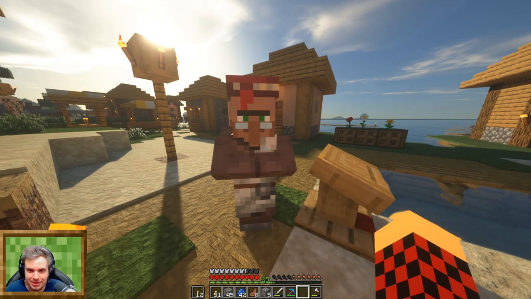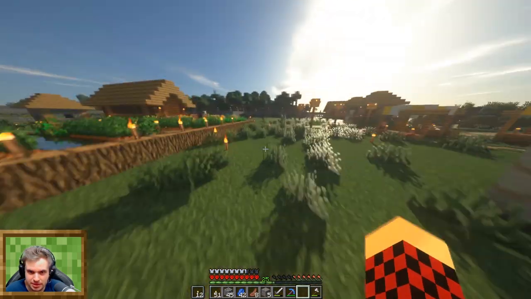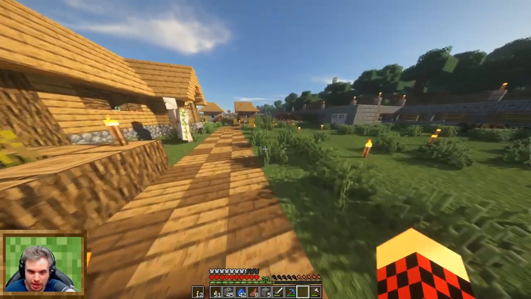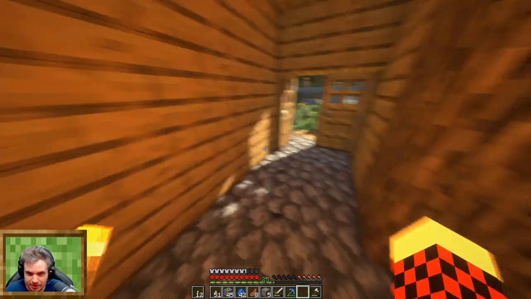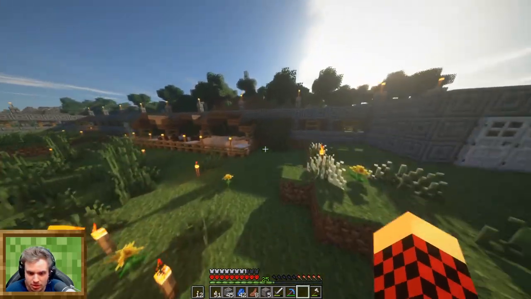Here you are. You are staying in this village forever. You will never die. I will protect you with my life. Mending books. Here we go. That didn't take long. Wow. Am I lucky, or is it really not that difficult to get it? I think it's like equal chance for every enchantment, so that's good.